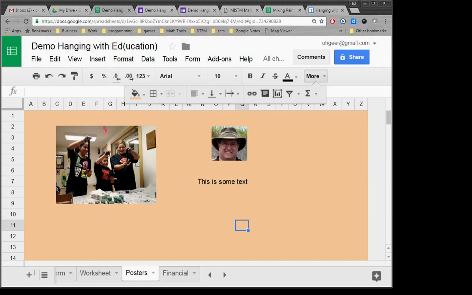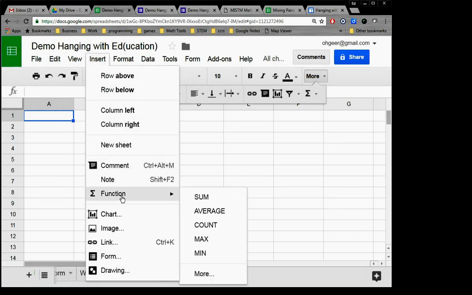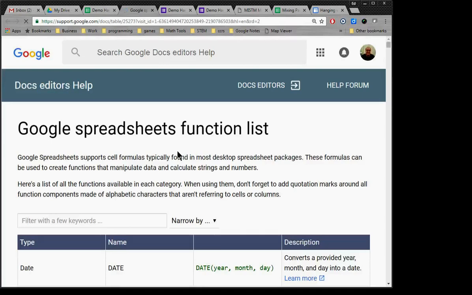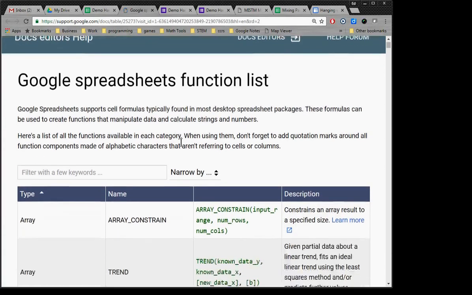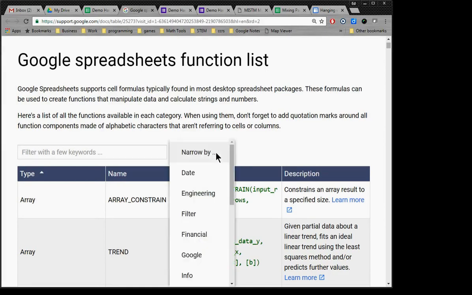One of the other features of Google Sheets is that there are a number of formulas. Now when I go to insert and I choose function, they give me a few of the common ones, but there's a more option. And that more option brings me to a screen with a number of functions. This list of functions, by the way, changes pretty frequently. And it's been impressive to me to see how many changes they make a year at this stuff.